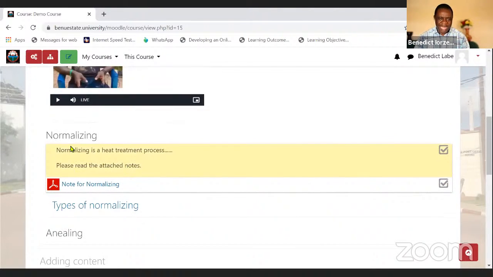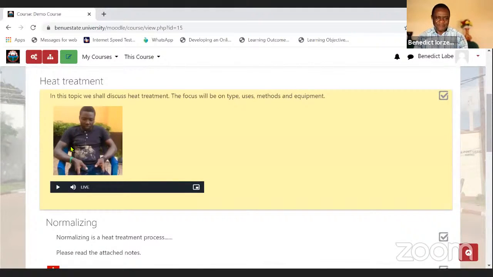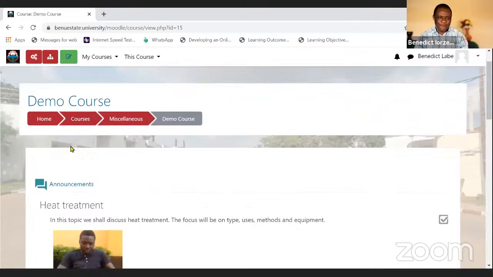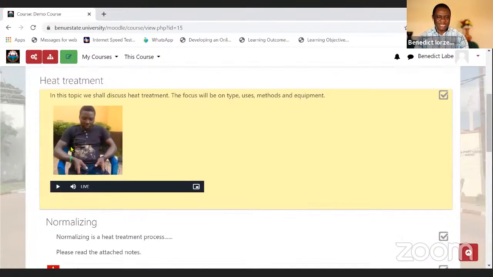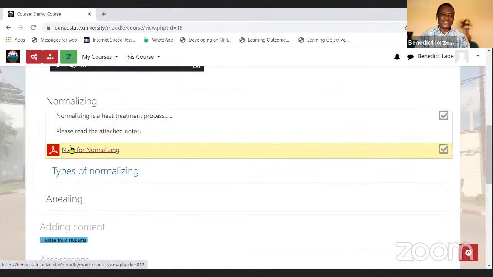So now we have content. We have added a description for the main topic, heat treatment. We have also added a description for a subtopic. Let us see how we can work with the subtopic.